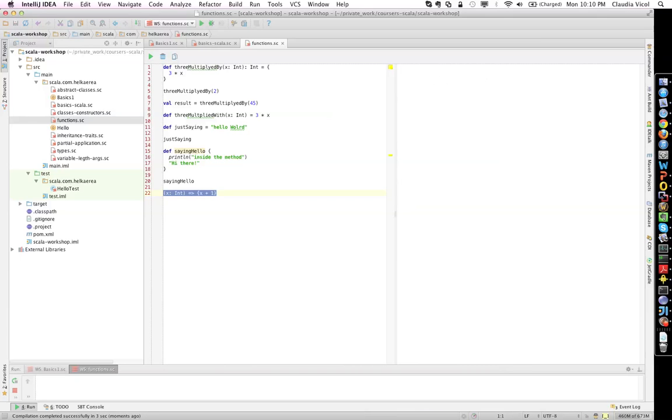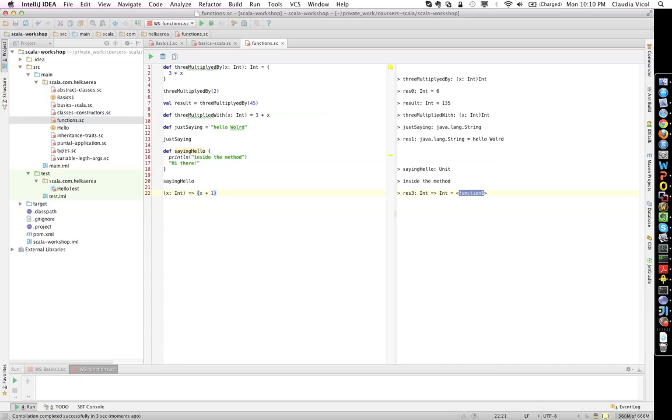it's actually an object. So it's not a method, a function. An anonymous function is an object that derives from a trait called function1, as you can see here. And it says it's an object, it gets an int, it returns an int, and it's of trait function1.